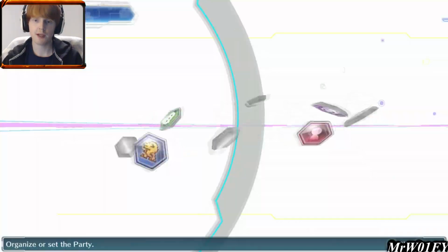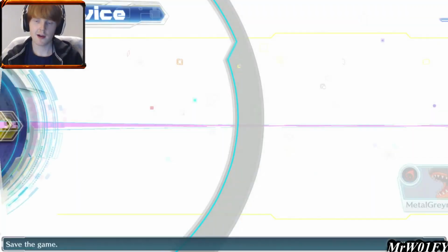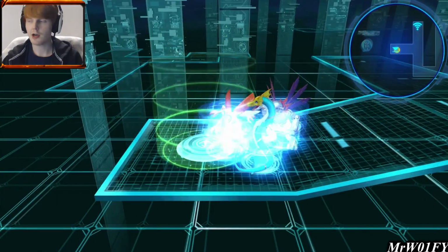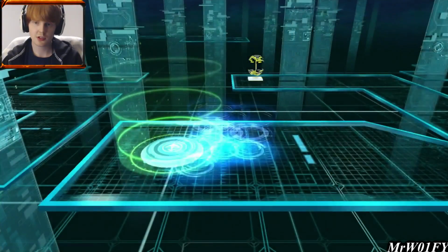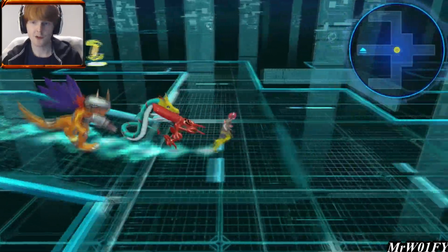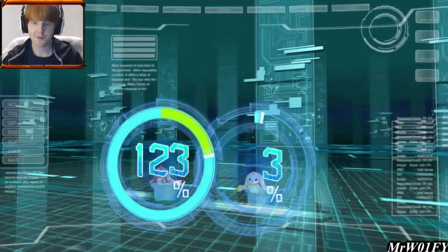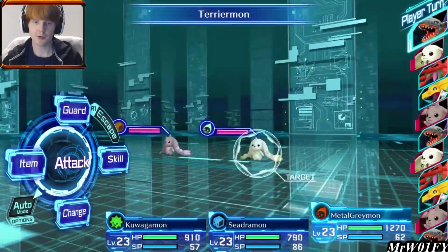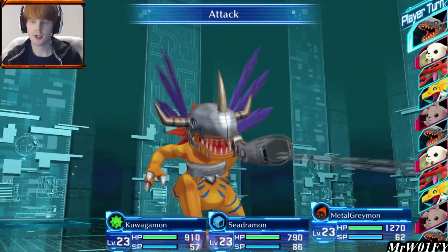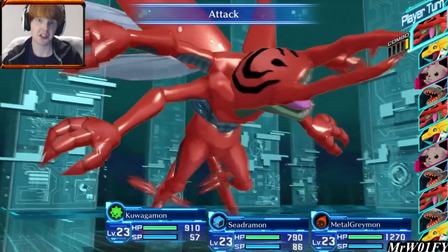We will save just real quick before we jump in here, on the off chance that there is a big dirty boss waiting for us on the other side of this portal. Now, based on what Kyoko was saying earlier on, as we go in here, it's likely that there are a couple of different options to go, or at least that's what I would expect. What is that over there? I guess we're about to find out because the path is leading directly to it. Any other big guys? So we've got Terriermon here, and the other version of Terriermon, whose name I have completely forgot. Let's just go through these battles anyway, I guess, because any XP we can get would be great.